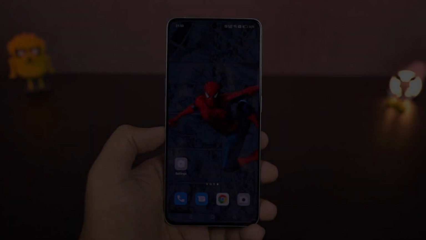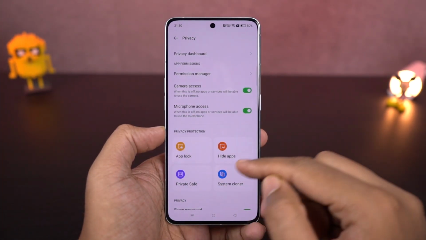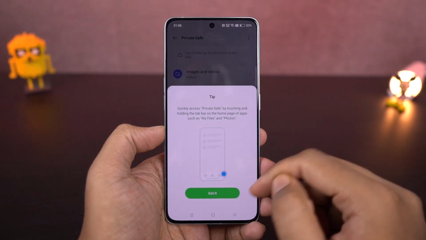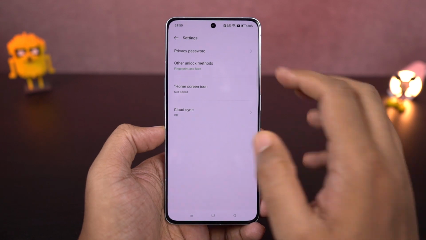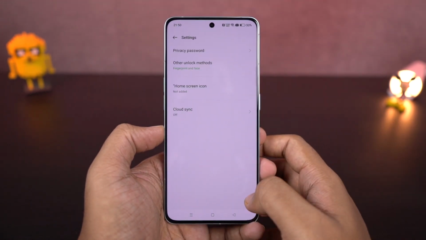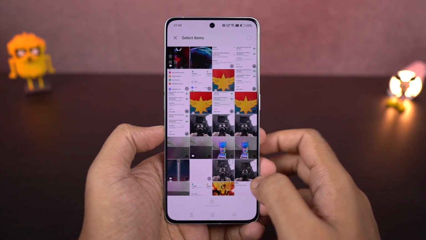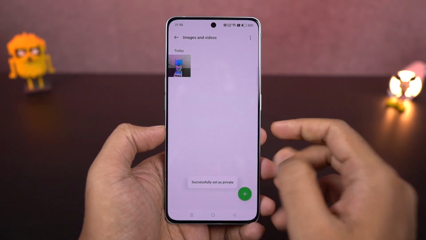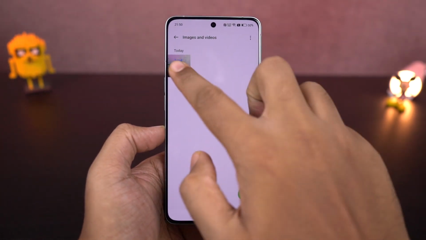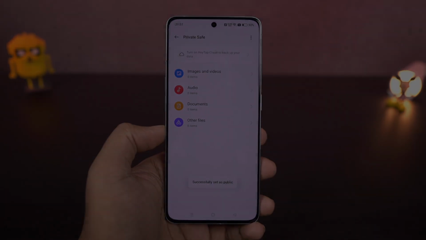Next, I'm going to show you how you can hide files. Now on this phone, there's a feature called Privacy Safe, which allows you to hide files. Any file like documents, video files, music files, you can literally hide any files. Once you enable this feature, you can directly go to the Privacy Safe and hide files, or else no matter where you are, whether it's the gallery or a file manager, you can select the file and click share and then send it to the Privacy Safe, and that particular file will be automatically hidden. It's a pretty cool feature that comes built into the phone.